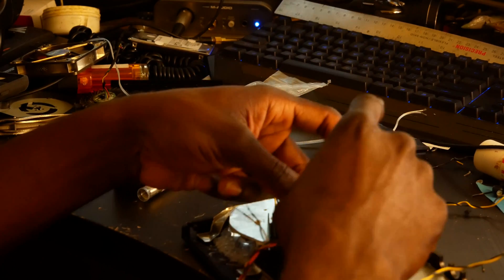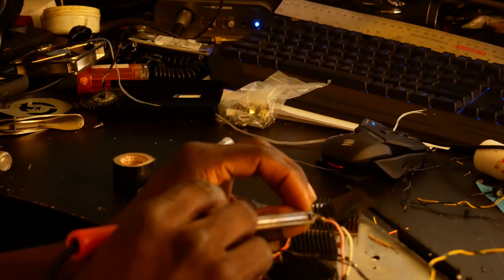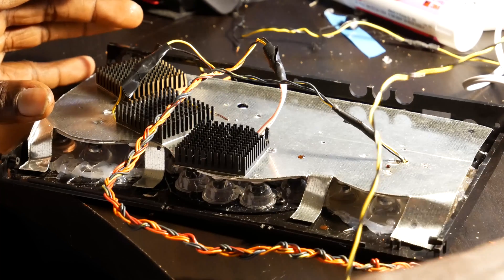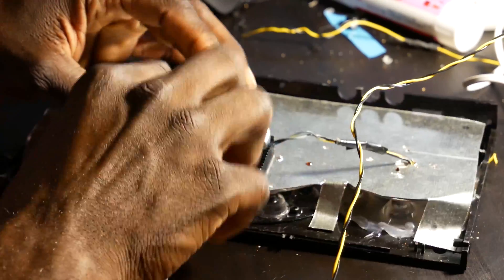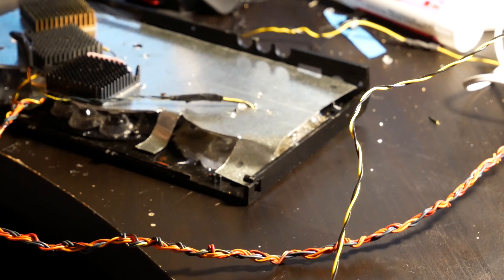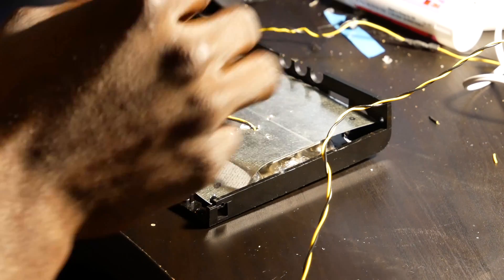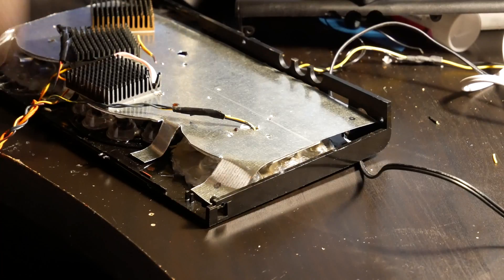So this is basically a simple overview of how I put the light together — nothing too crazy, just soldering some stuff. I did remove the wireless capability for now and just ran it straight from the power supply into each LED. I'm gonna get wireless controllers later on, but I need to find ones that are 36-volt compatible, because the PAR 38 in this light runs at around 36.79 volts, which is too high for most LED controllers on the market that go from 0 to 24 volts.